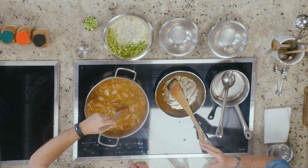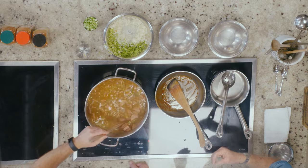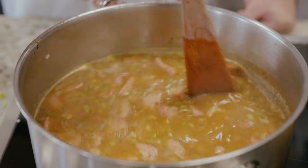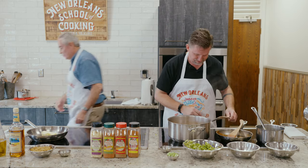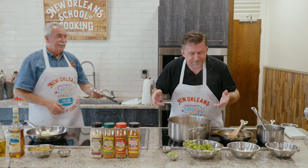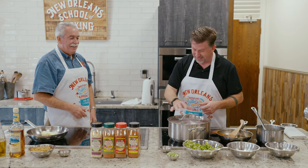And with that, my friend, your gumbo is complete except for time cooking. Again, usually we're gonna cook these 6-8 hours, sometimes overnight, okay? So we can put a lid on it and let it simmer away and go to our dessert. Very good. How's that? All right. Let me get a lid for you. You're done good. Thank you for your help.